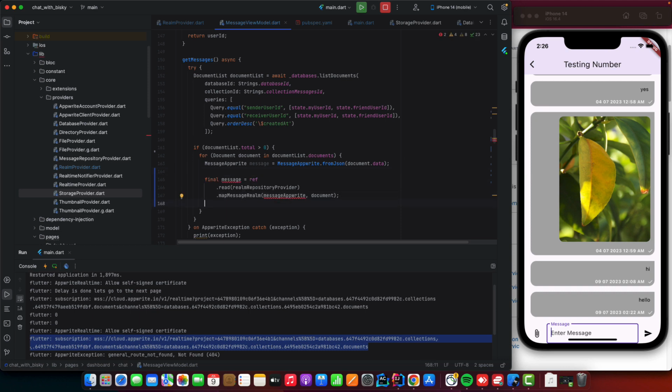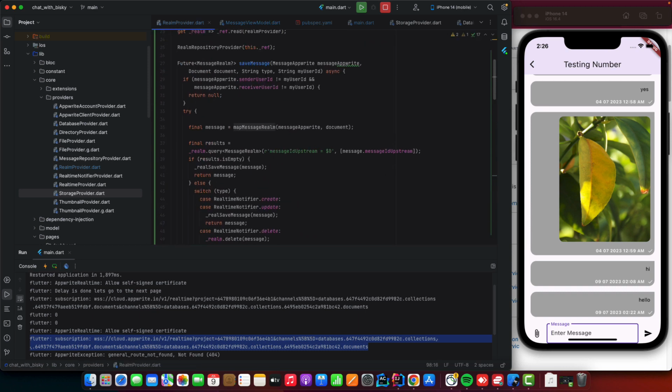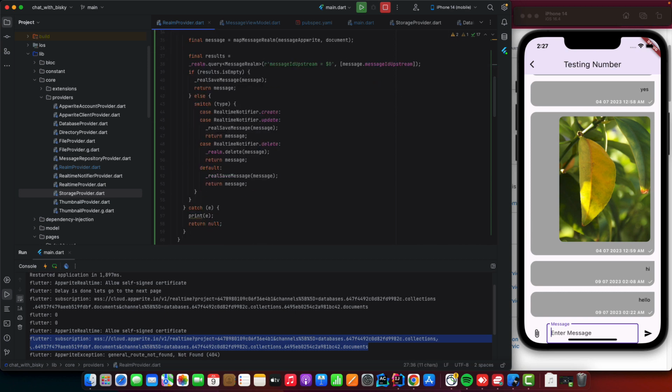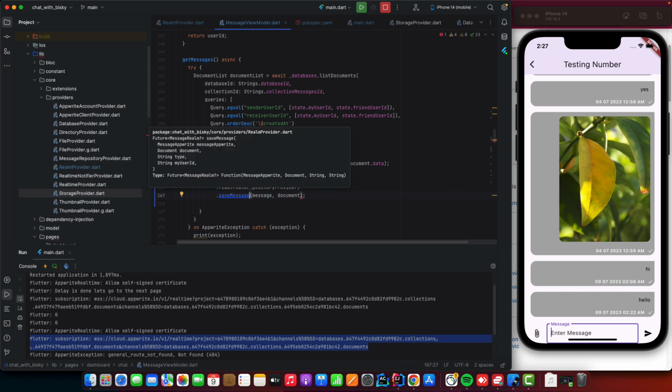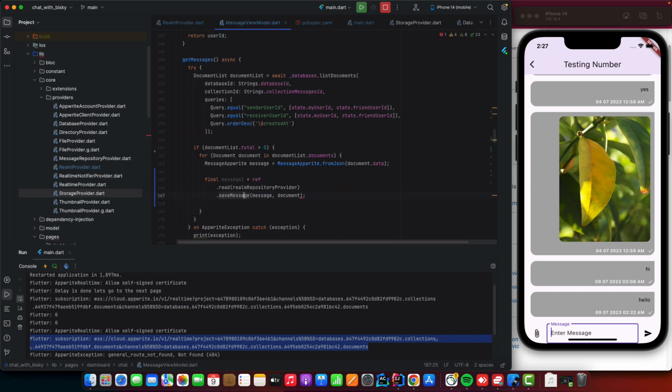We just say message 1, it's okay, and we want to save this one, but we don't want to map this one. If you are creating a new one, we just copy this. It requires a user, a type and a user ID.